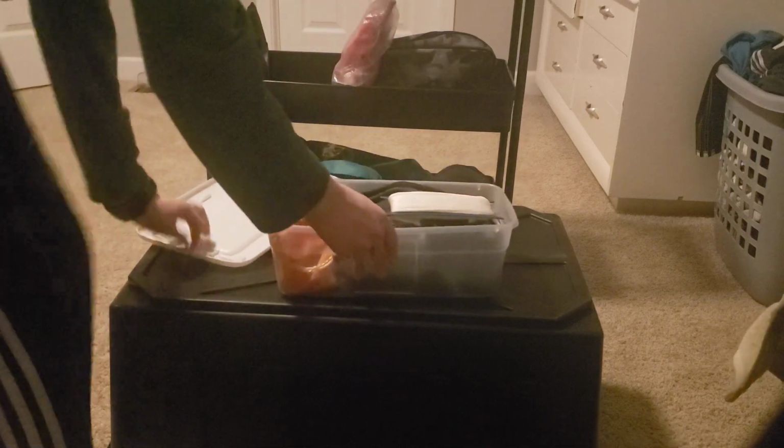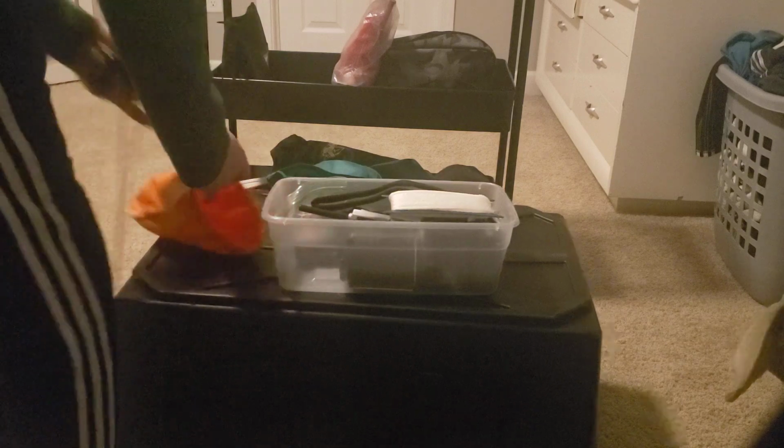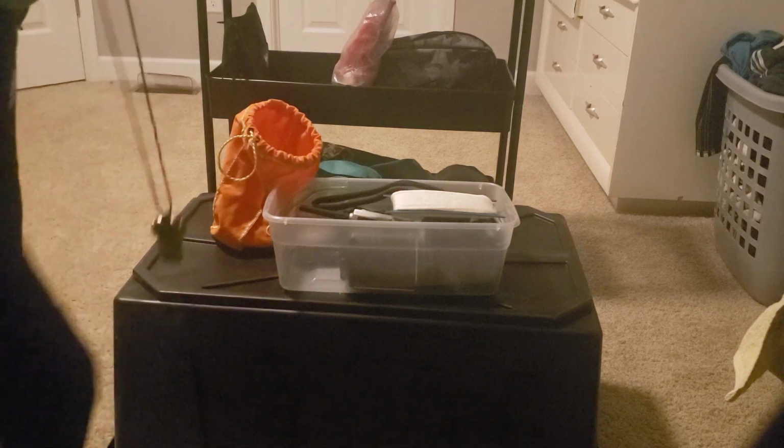In this bin, we have this bag which has in it a ton of things. Emergency whistle with a compass and a thermometer and a magnifying glass. A pair of binoculars, very small pair, double as a compass and spyglass.